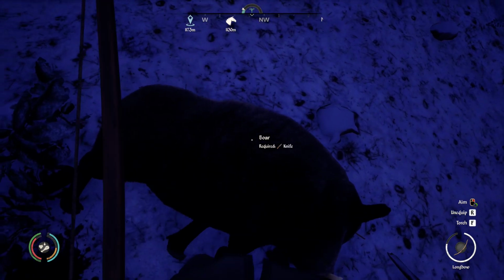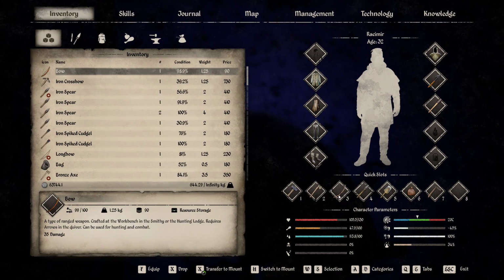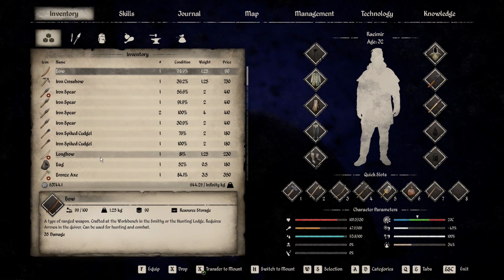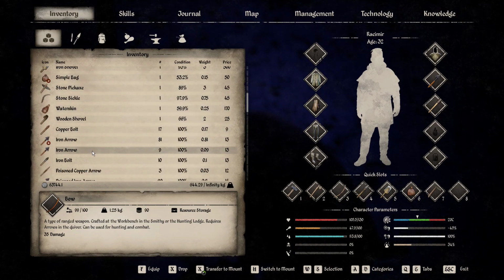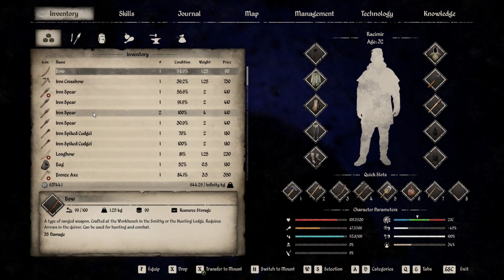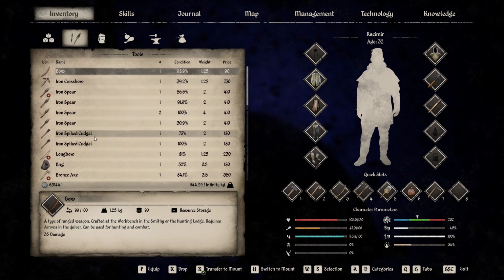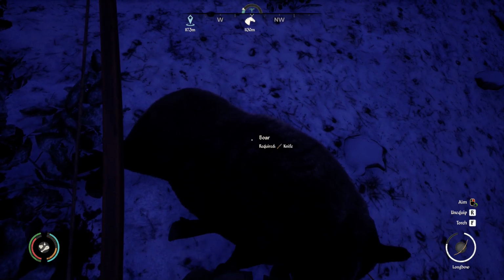But then again, I do have the recurve bow. Am I using the recurve bow? No. I'm using the longbow, which is still pretty good. It's kind of like the medium tier. But I am using iron arrows, I believe, yeah, which are pretty dang good. And we also have a crossbow. We also have a spiked cudgel, which I should probably equip just in case I come across a bandit, because they will get up right close to you.